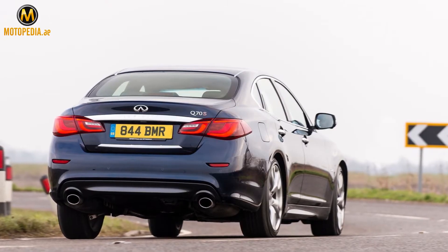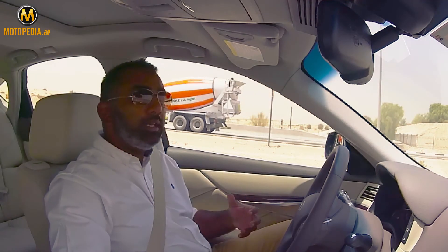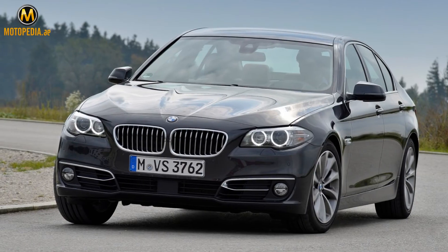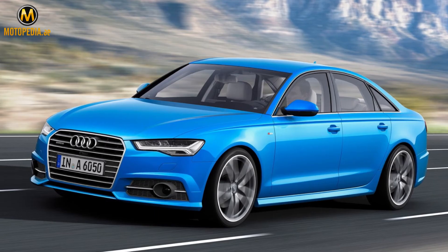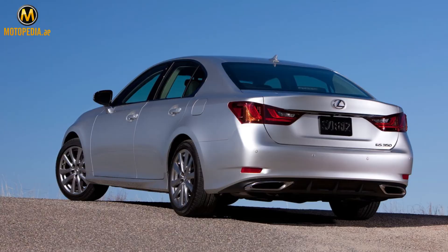When you take it on the road, it's a heavy car and you feel that when accelerating — it takes about a second or two to figure out you really want speed before it gets going. But in terms of luxury and comfort, it ticks all the boxes. It's a really good competitor to the BMW 5 Series — which has an outdated interior — the Audi A6, and the Lexus GS. The Q70 just seems to appeal to a younger crowd, and it's genuinely got me — I really do like it.